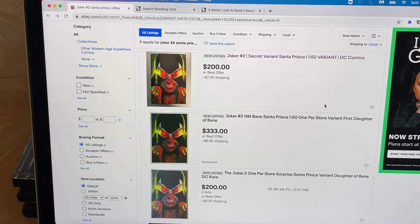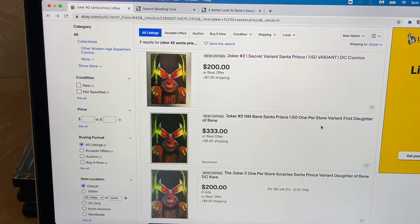Maybe the price will go up more. It just depends on supply and demand. Right now, there's no real clear indication of how many there are out there of this book. So I'm glad it's not a one per store. There's a couple of listings that say one per store. I actually emailed a couple of them, and they're correcting the listing because it's not a one per store. If this was a one per store, there's no way I would have bought it, because I don't know how many stores are in the U.S., at least 3,000 comic book shops. This would not be a very rare item if it was a one per store.